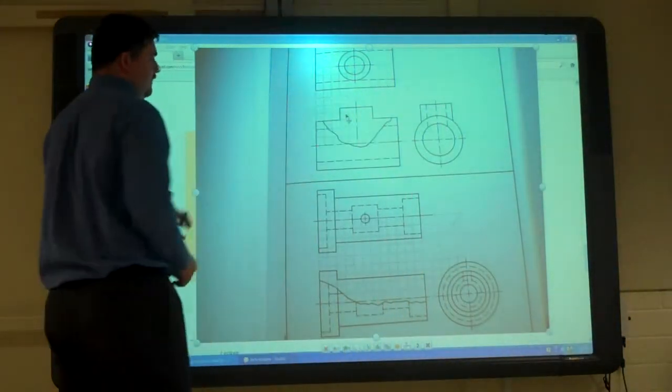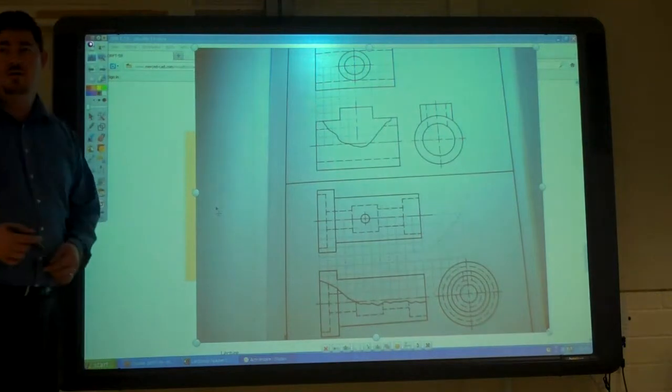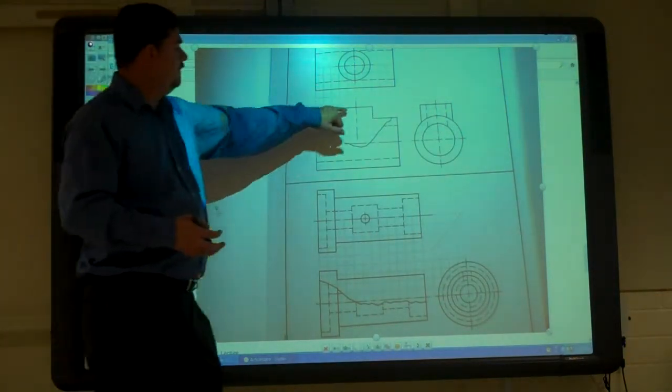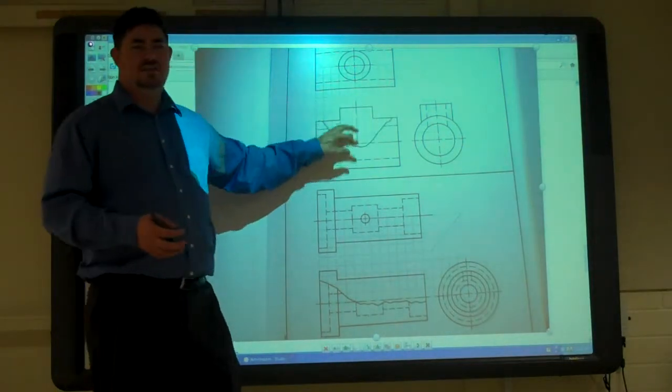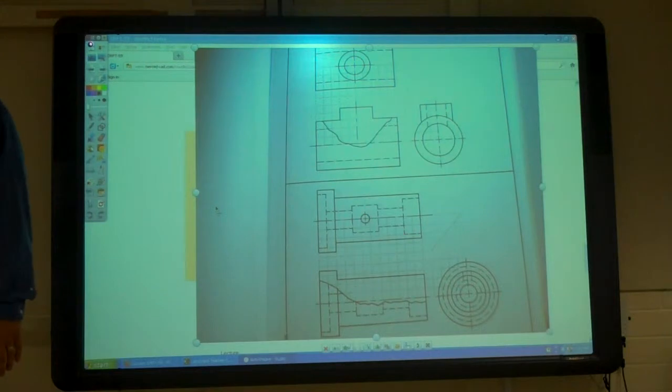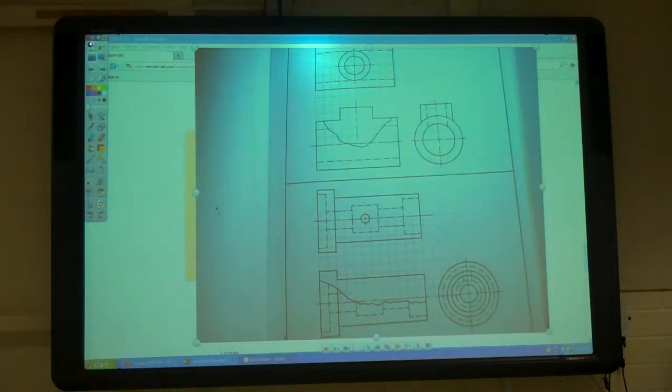What is going to happen right there? It's going to show the top hole coming through. So you're going to have two holes kind of crossing inside of those pipes? Yes. What shape is that intersection going to be? Ellipse. Yeah, it's going to be kind of a little ellipse.